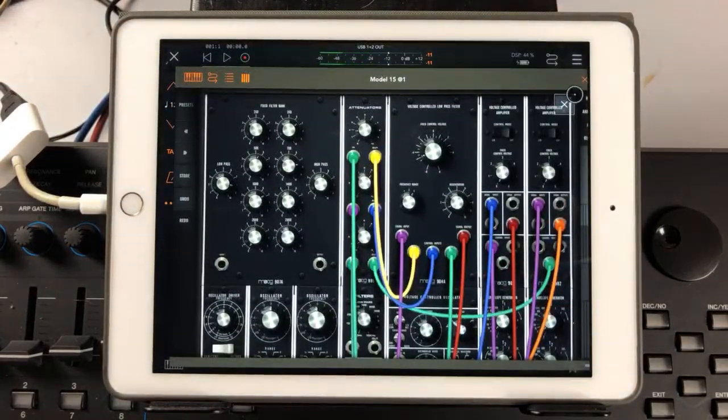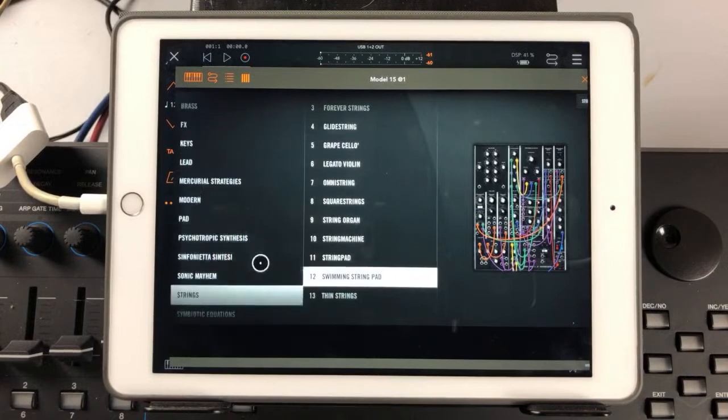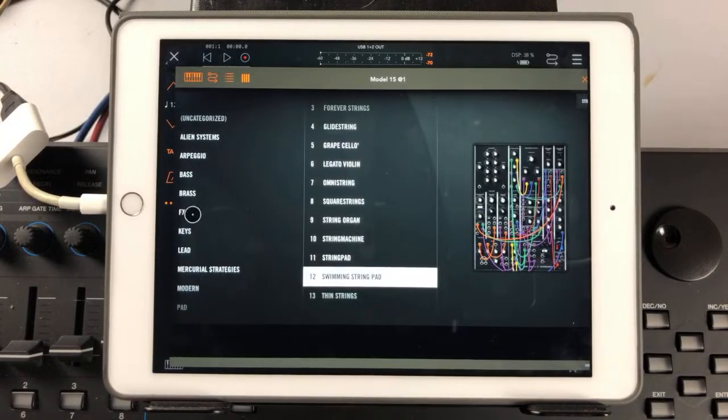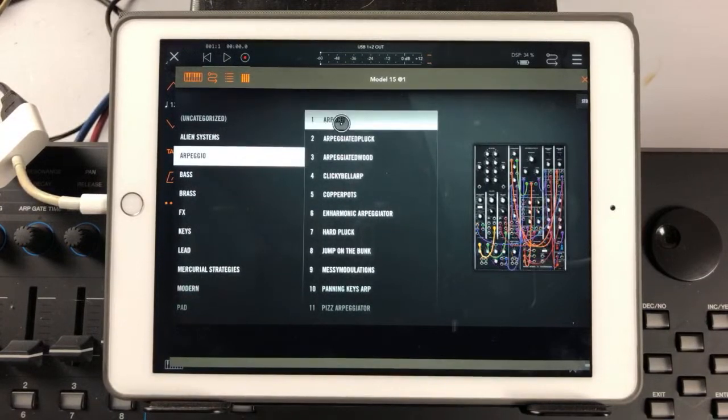Have a listen to a few more sounds before we go. So yeah, some very nice sounds on there. It has an arpeggiator as well, so it'll kind of just kick in.